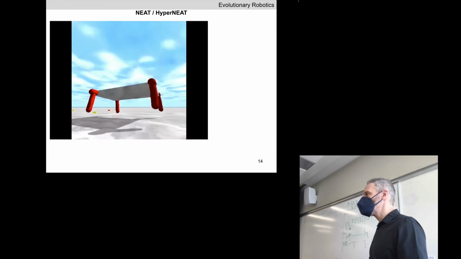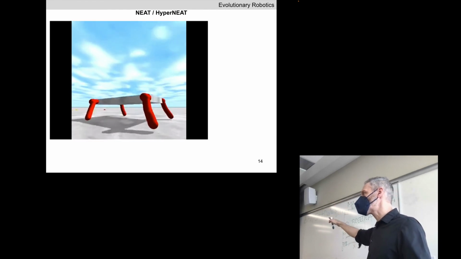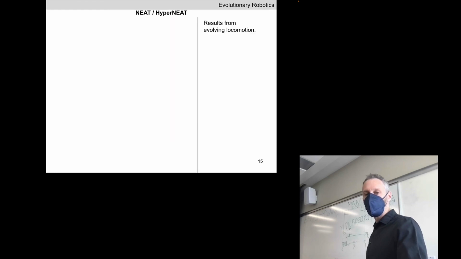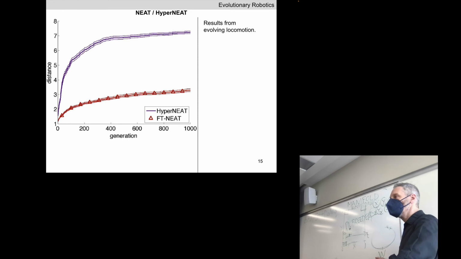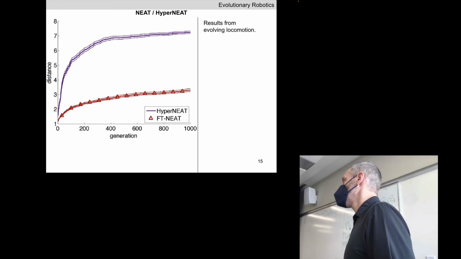As I mentioned, there's several more videos you can go watch on YouTube. This is the worst of the best. You can go watch the best of the best. They were all much, much faster than FT-neat. The experiment blew the control out of the water. So, overwhelming evidence in favor of their hypothesis that regular distributions of weights across the neural controller for a robot tends to bias evolution towards regular gaits, which makes it easier for evolution to find fast-moving gaits, which we already know from our discussion of locomotion. Yes? Is the trade-off that HyperNeat requires a lot more computational power?